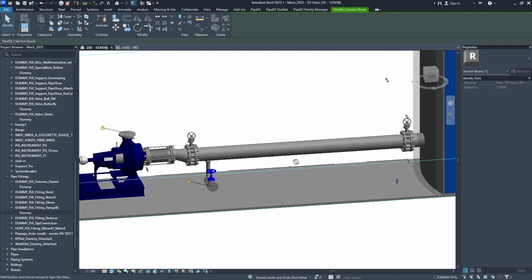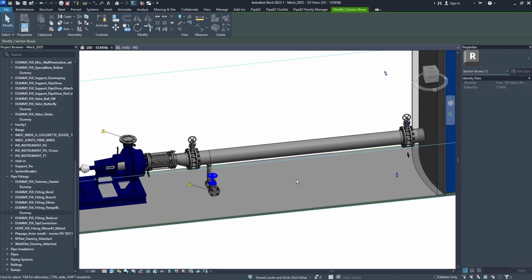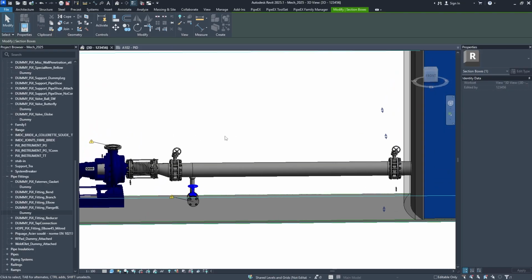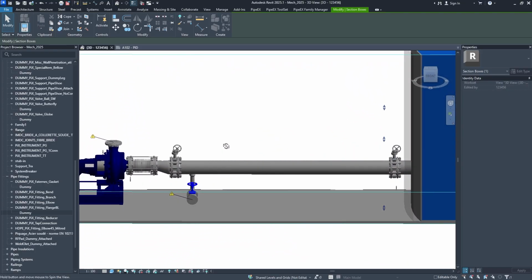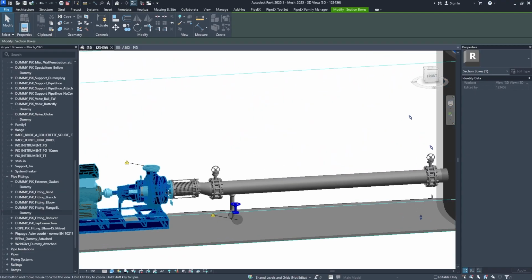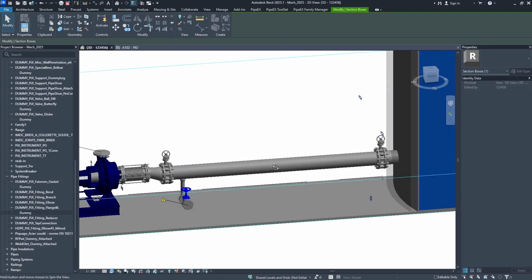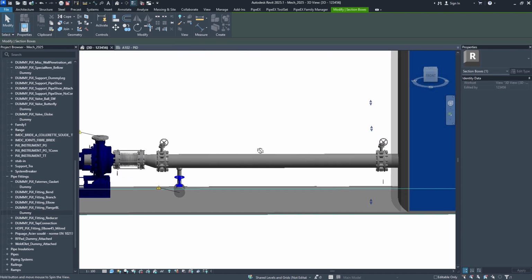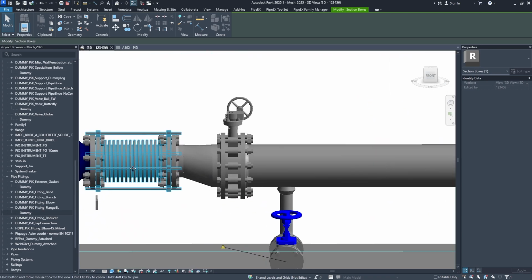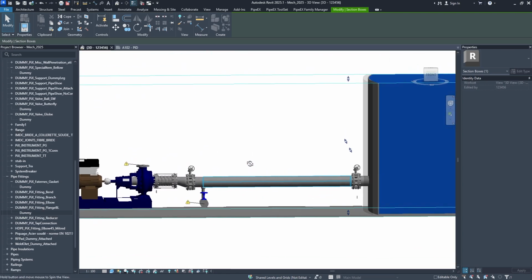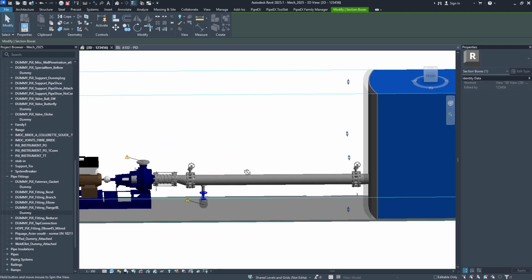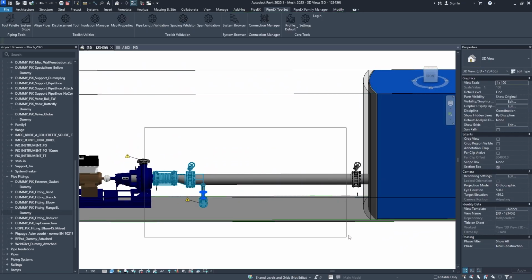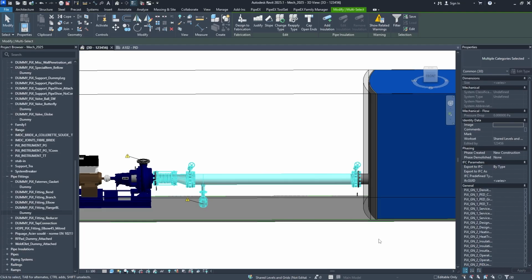We will cover supports in a different session. And this is how you can create a suction line from the tank to the pump in Autodesk Revit. As you notice, it took us quite some time for such a simple system. And now we're going to show you how you can change it with one of our solutions.